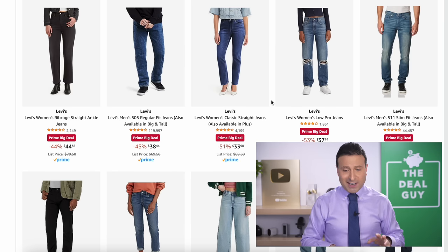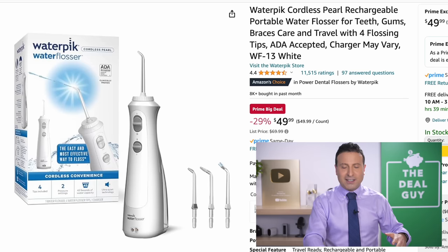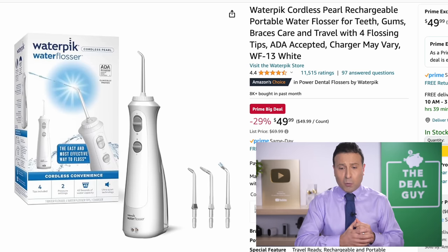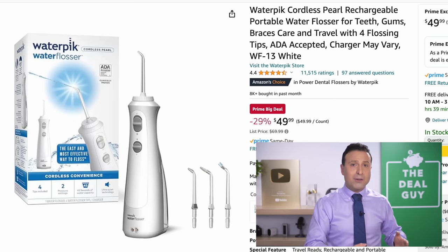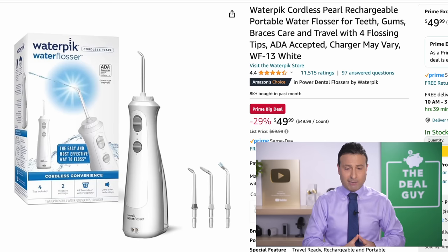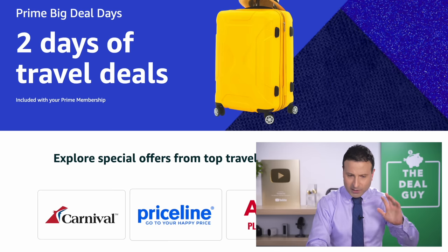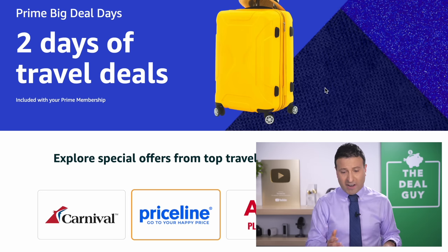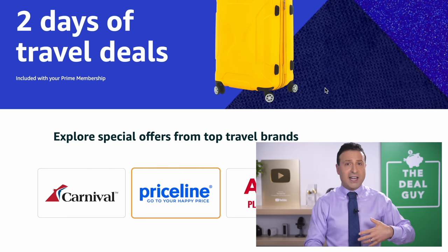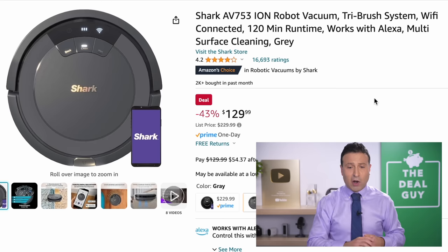The 50% off Levi's selection is one of those more practical deals. I'm trying to take advantage of this opportunity to show you deals that are good, like this Waterpik Cordless Pearl Rechargeable Water Flosser, but also let you know that if you are a Costco Warehouse Club member, the deal at Costco would be superior. I always have different price points in mind. For the big Prime Day travel deals, Carnival, Priceline, or Avis at up to 35% off could be great for spring break, Christmas travel, or Thanksgiving.